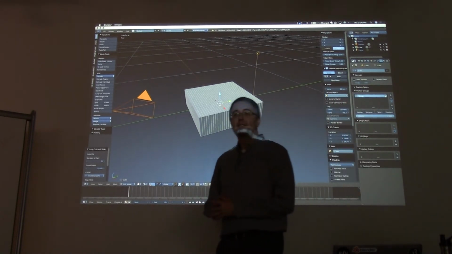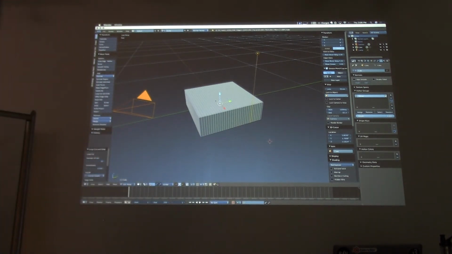Okay. I don't have enough. How do you get the other direction? You just need to roll around, please. So you need to hit loop and cut again. Yeah.